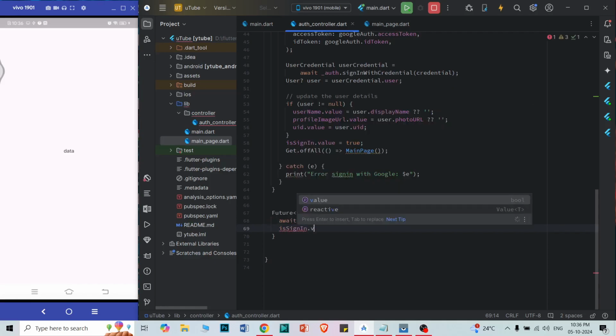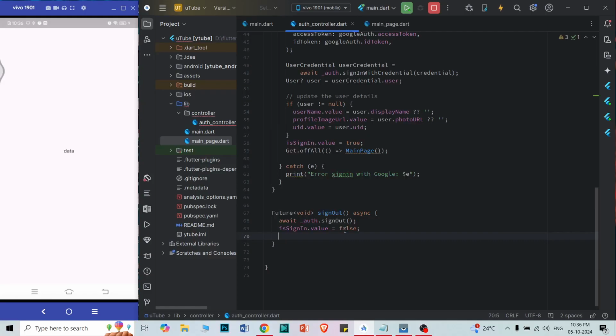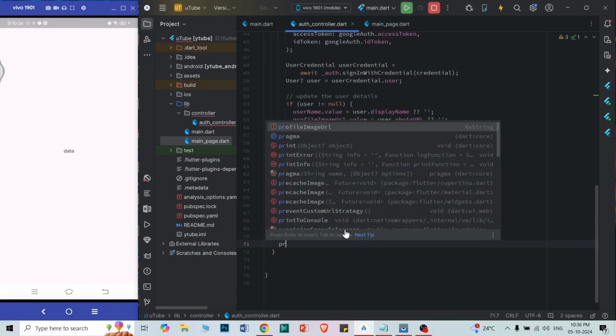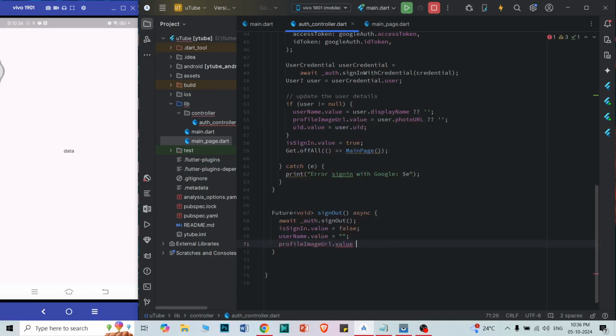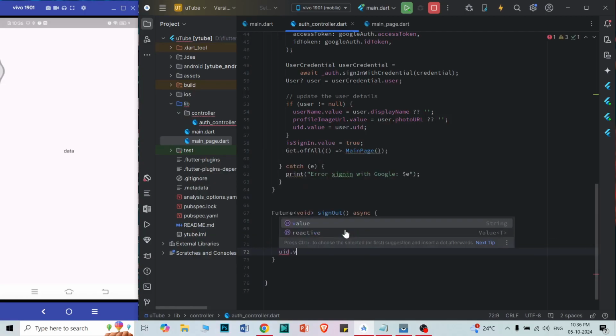Is sign in dot value equals false, then it will become false. Now we need to clear the text also. Username dot value equals empty string, profile image URL dot value equals empty string, and the UID dot value becomes the empty string.